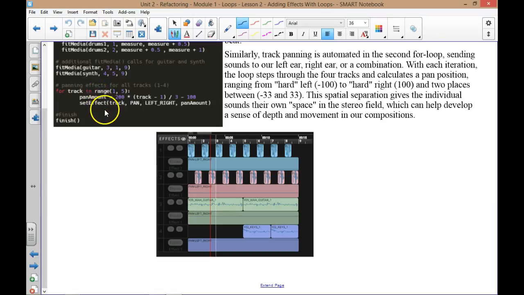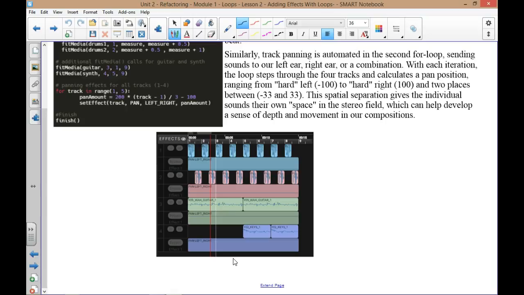Then we do our track 3, which is our next pan amount, which I think was -33, then +33, and then finally +100. So by going through all 4 of those tracks, they're able to get 4 different pans, 2 on the left, 2 on the right, and do those calculations.